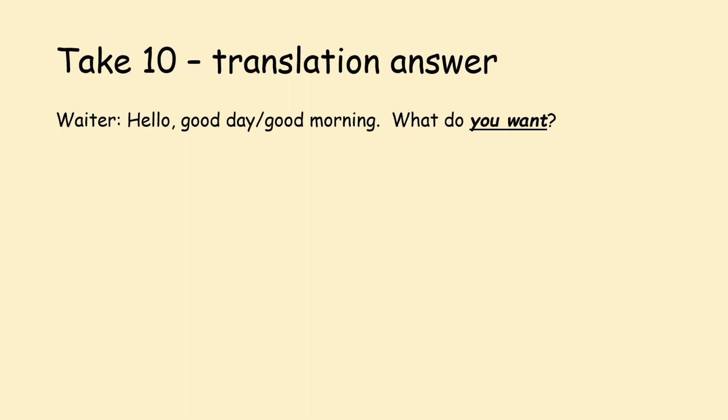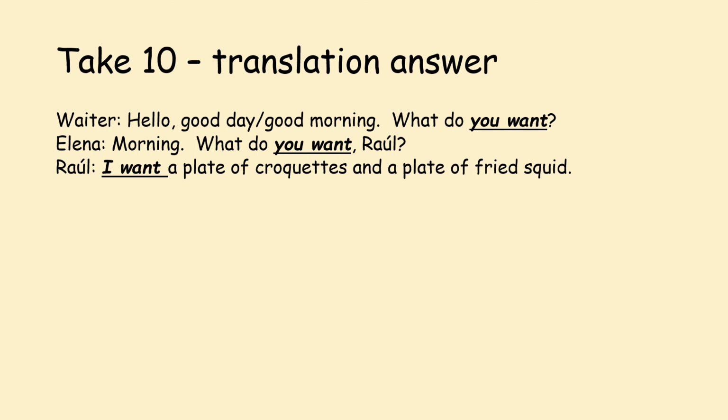So the waiter, hello, good day, good morning, what do you want? I've still underlined and highlighted the words that you would have had in the gap fill just to see how they are slightly different in English. Elena, morning, what do you want, Raúl? Raúl says, I want a plate of croquettes and a plate of fried squid. If you wrote dish here instead, that's absolutely fine. And if you wrote portion, that is another alternative as well.